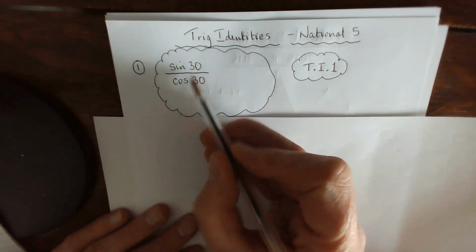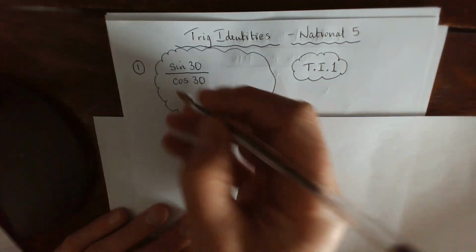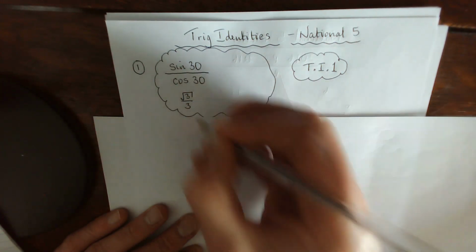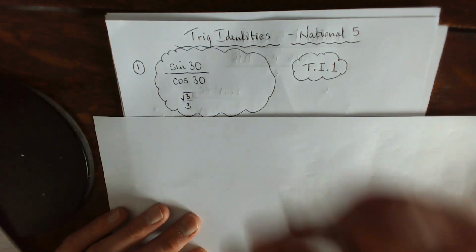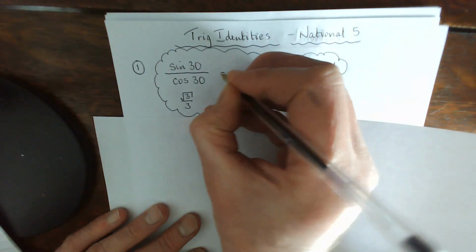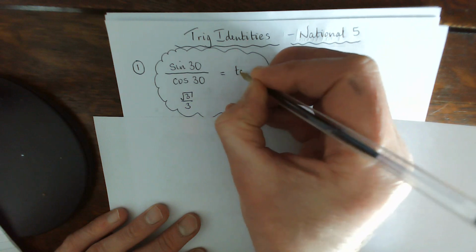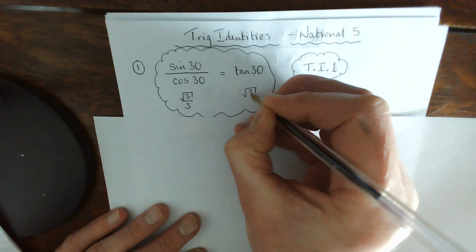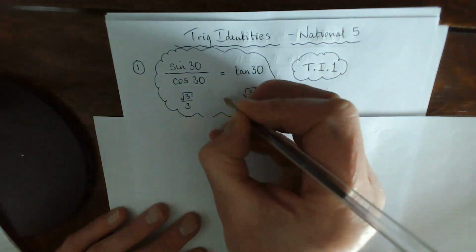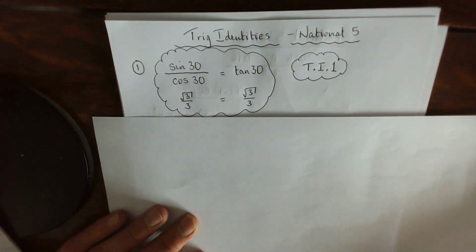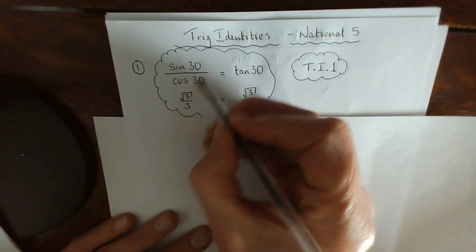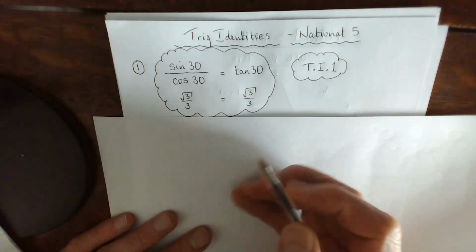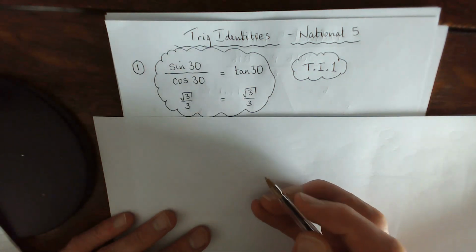If you have sin 30 and you divide it by cos 30 on your calculator, you should find that you'll get the surd root 3 over 3. If I then asked you to work out tan 30 and pop that into your calculator, you will find that you get root 3 over 3 again. So what we can quickly work out is it doesn't matter what value you put in for sin, cos or tan, with those numbers being the same, you will always get the same either side.